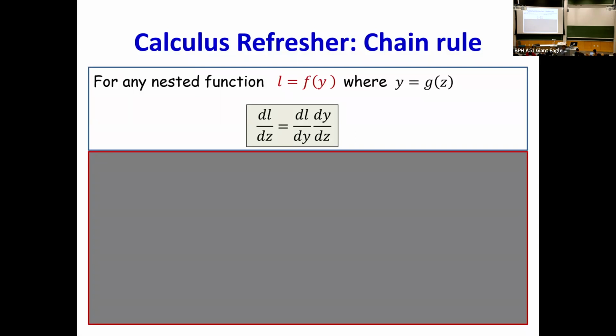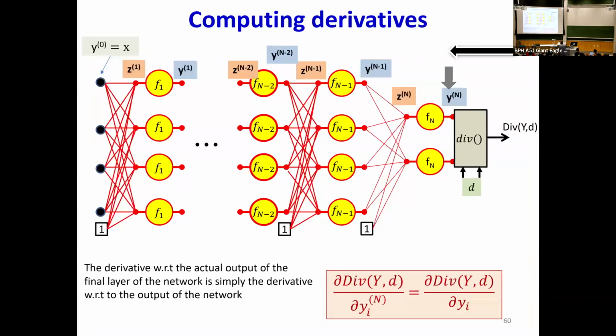For this chain rule, what are the equivalent variables? Yes. L is the loss, G is the hidden layer perhaps, and Z is maybe the input. So here, L is going to be the loss. For the first step, G is going to be your divergence, right? L is going to be a loss, and G is going to be the activation over here.